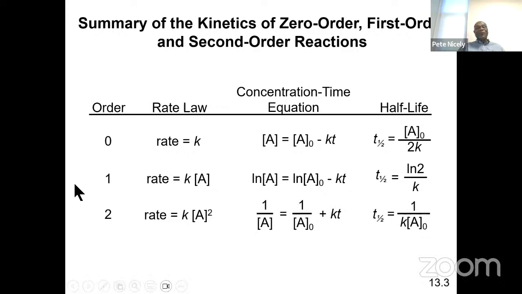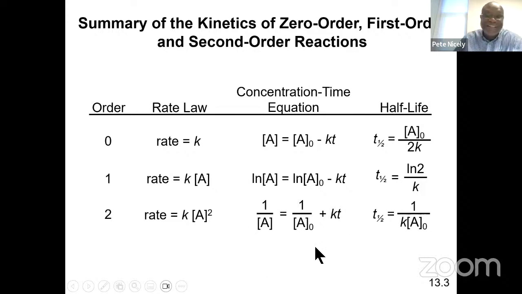And one big difference between a first order reaction compared to the zero and second order reaction is that there are no concentration terms involved in this equation for calculating the half-life. So what does this mean? This means that the half-life for a first order reaction is independent of the initial concentration of your reactant. So the first order reaction is kind of unique in that sense, because you'll notice that in the case of the zero order reaction and the second order reaction, there's a concentration term in both cases. That is not the case for a first order reaction, all right?